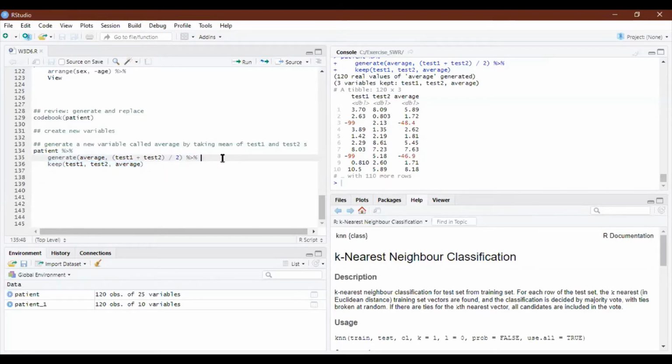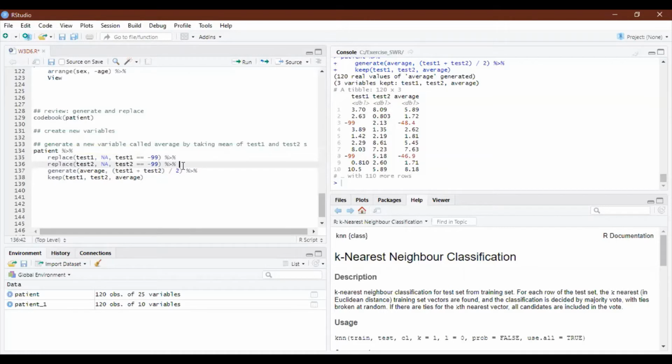But before we generate this, we need to correct our test 1 and test 2, right? So what we are going to do is use replace, which we already know. Replace test 1 with NA if test 1 is equal to minus 99, and the same with test 2, equal to minus 99.